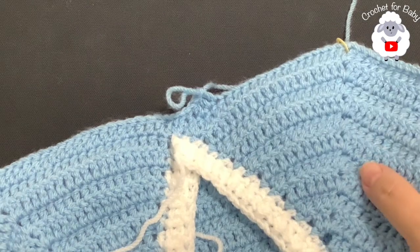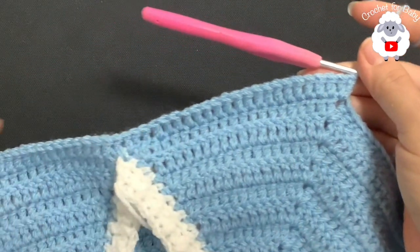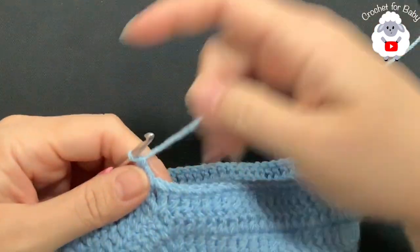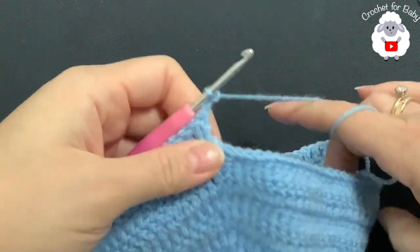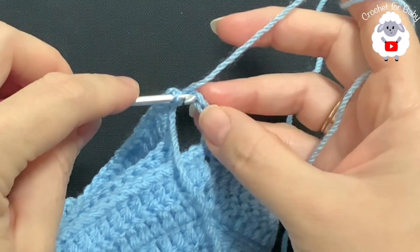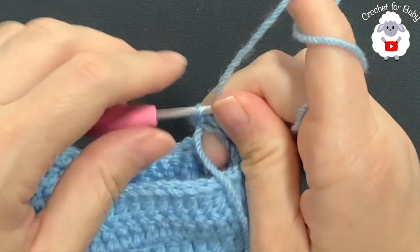I finished the double crochets for this front panel. Inside this corner I also did two double crochets — for the front side I have 46 double crochets and for the back side I have 47. To divide this second sleeve and finish the first row, I'm going to chain two, skip these double crochets for the sleeve, go right here into the first chain from the beginning, and join with a slip stitch. This is how I finished the first row. At the end, where we divided the sleeves, I have 93 double crochets plus four chains under each sleeve.